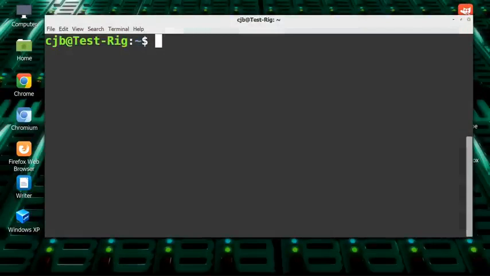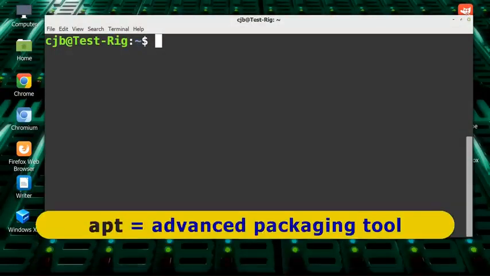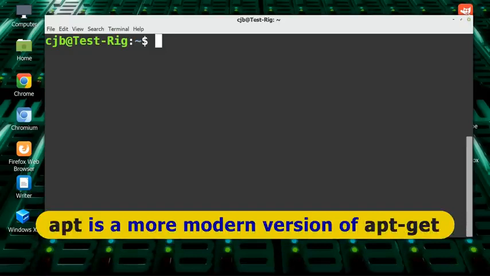Right, let's move on to installing or removing applications using the Advanced Packaging Tool, or APT command. This is a modern substitute for a command called apt-get, which you may have seen me use in my older videos. The basic practical differences between apt and apt-get are for many users not that substantial, and both will work, but as apt is more modern, I'll use it here.